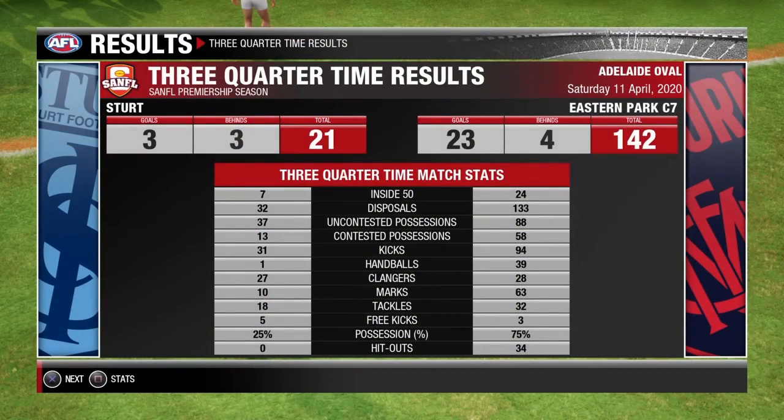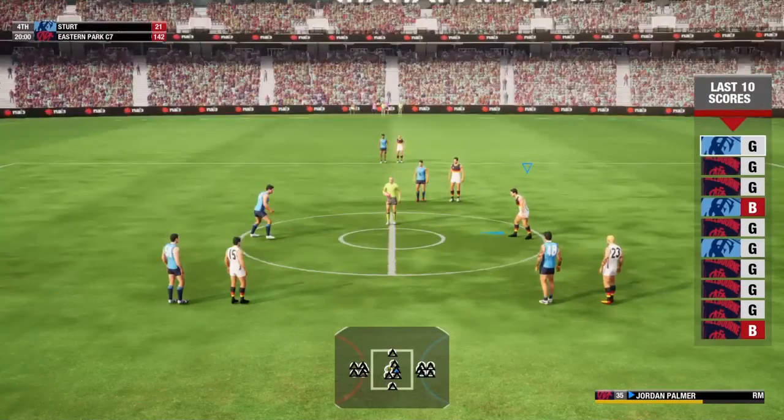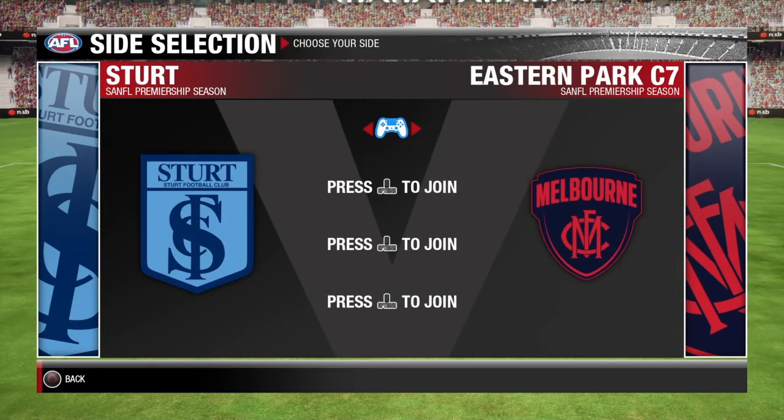Here's Gaz to break down the stats. The Demons 142 to 21, and it's easy to see why they're leading this match. Cheers, Gaz. Umpire ready to begin. In fact, I'm just going to let the computer play this last quarter and just get to commentate from there.